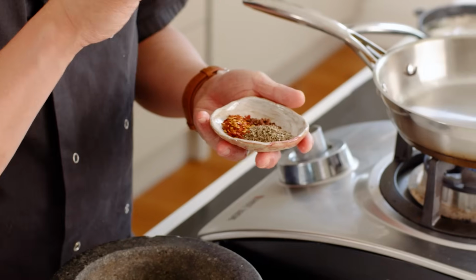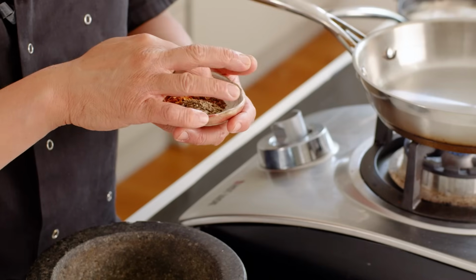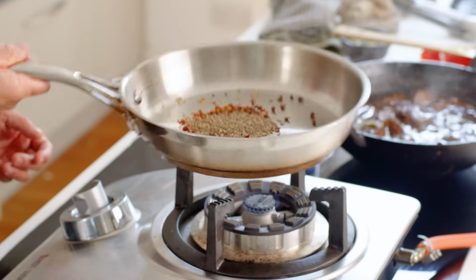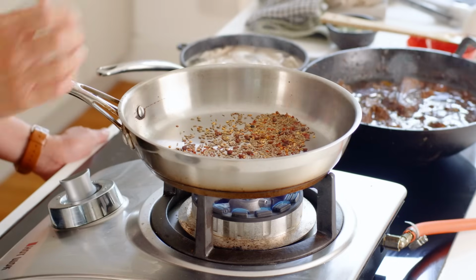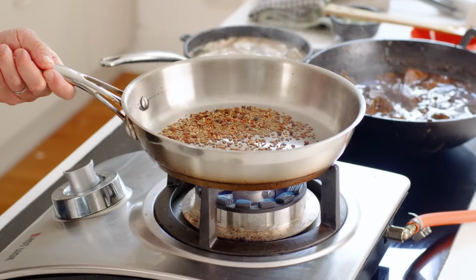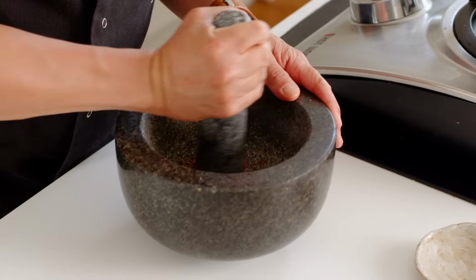I've got a mixture of whole spices here: some fennel seeds, some cumin seeds, some Sichuan peppercorns, not too many. About half a teaspoon of Sichuan peppercorns and about a tablespoon of chili flakes. I'm gonna toast those in a dry pan before I pound them in the pestle and mortar. This will really bring the aroma out of the spices, and you'll get that hit of the Sichuan peppercorns and chili quite quickly. You've got to be careful when toasting your spices because they can catch and burn very quickly. You're going for that lovely toasted, almost slightly nutty smell, and then take that off the heat. Now you can start pounding that pretty much straight away.